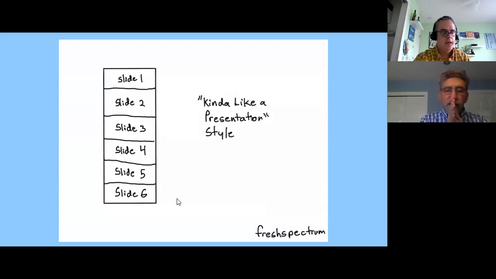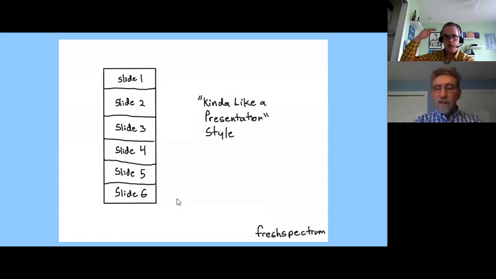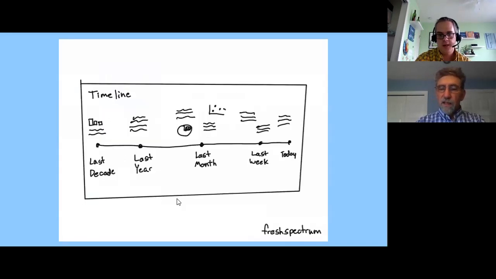It's like you're delivering a presentation about something, but instead of standing in front of it and going slide by slide, you take your slides, go straight top to bottom, and roll it out in a graphic form. And you write it in a way that people can read it even if you're not standing in front of it. So that's one style.